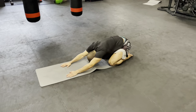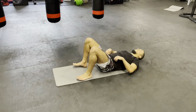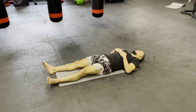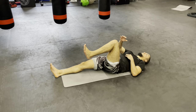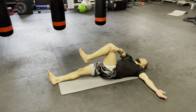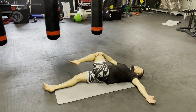Okay, lay on your back, flat on your back. Okay, when you're there, the legs also flat. Now put your left knee, only your left knee in the air. Okay, now you're gonna grab the knee with your right hand. Yes, the other hand you're gonna stretch out to the side. And look, from here you're gonna breathe in. And when you breathe out, you're gonna push your knee to the side. Yeah, go. Push, push, push, push, push, push.